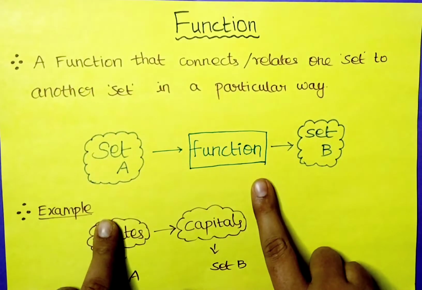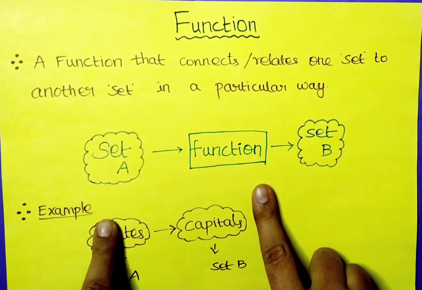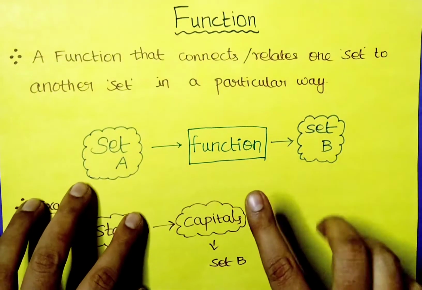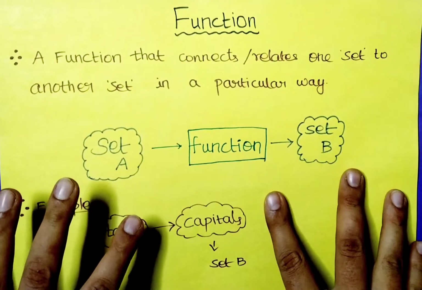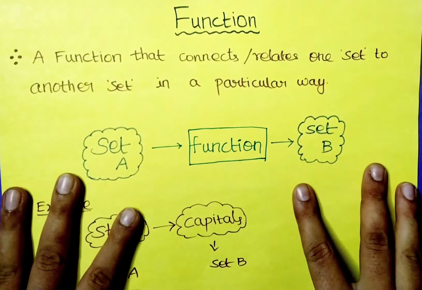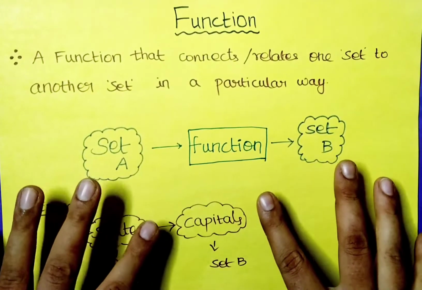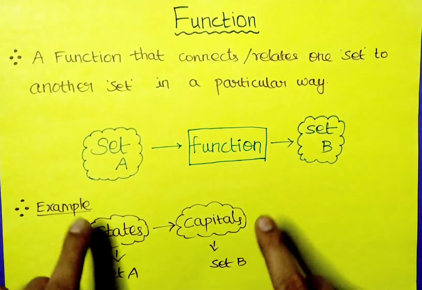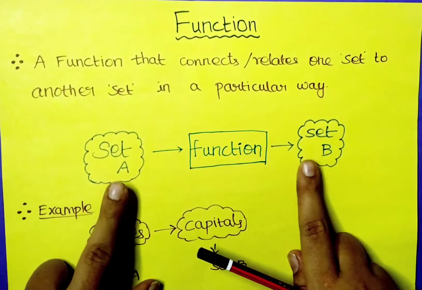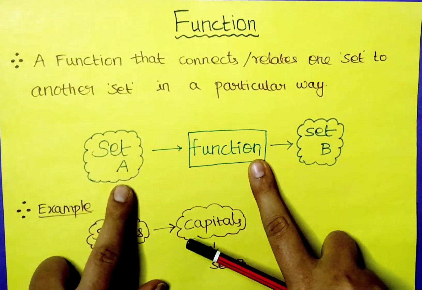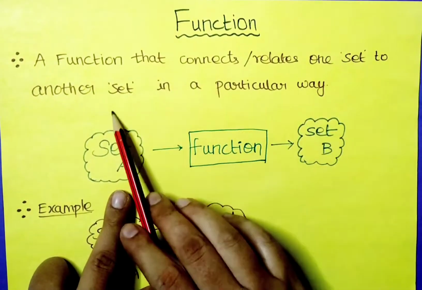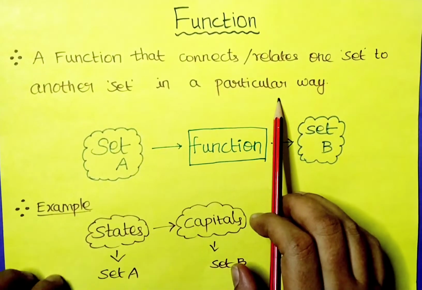So that function can be of any form. We have relations and functions: which are functions, which are not a function, which are a relation, which are not a relation. That is the main topic in this concept. We have two sets and we connect them by some function, so that it relates one set to another set in a particular way.